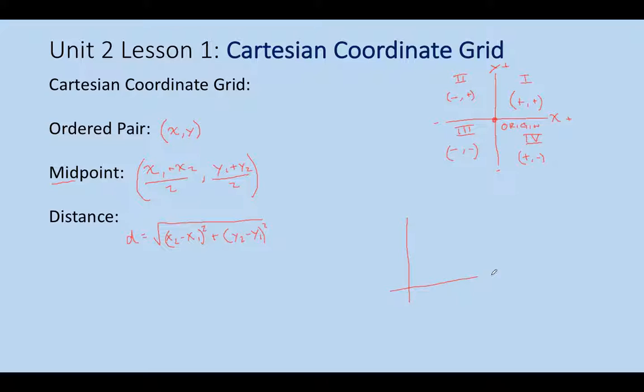Now, where does this come from? Well, if I just did a quick little thing here, you can see that the distance between these two, I could make a right triangle. And how would I find the horizontal distance? Well, I would subtract the x values, and that's where this would come from. And to get the vertical distance, I would do y2 minus y1. I would subtract the y values. And we know that we can find the hypotenuse using the Pythagorean theorem. So this would be like A, this would be like B, this would be like C. And so I have essentially A squared plus B squared equals C squared.